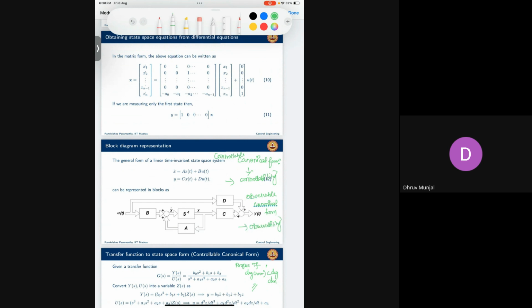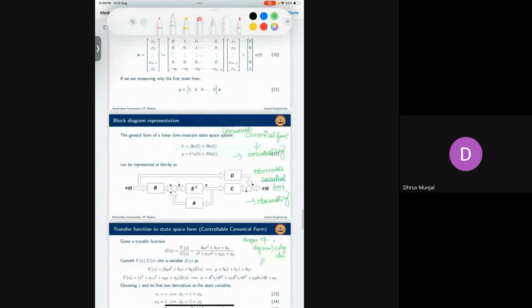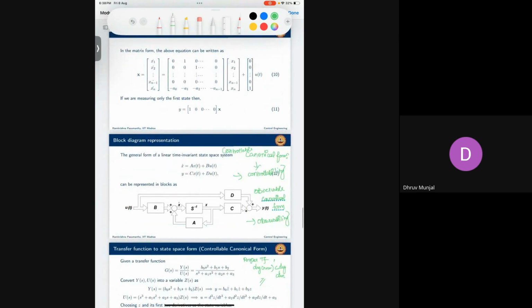So why do we worry about controllability and observability? The idea behind converting the transfer function representation to a state space system is that in week 10 onward, and weeks 11 and 12, we will be studying how to design controllers, such as how we design a PID controller using the transfer function. In terms of state space representation, what are all the cool controllers we can design, that we will see in later weeks, right? So to make the system controllable, it is there in the definition itself.